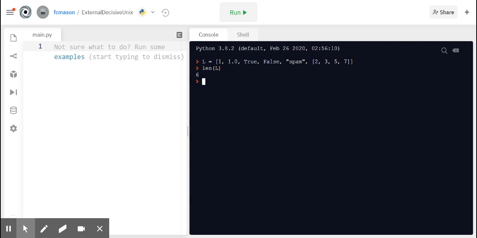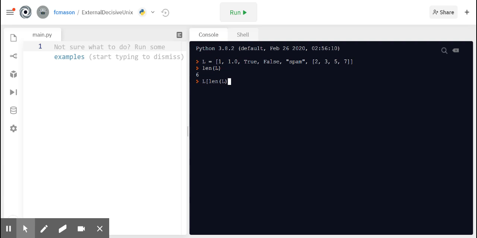Notice this then, that the length of the list is not the final index. Okay, since indices always begin with 0, the length of the list is always the final index plus 1, or equivalently, the final index is the length minus 1. So here's something that we might try to do. This is a way that people often get index out of range errors.